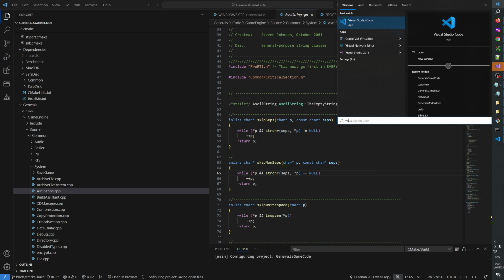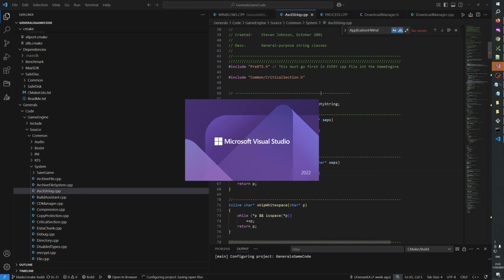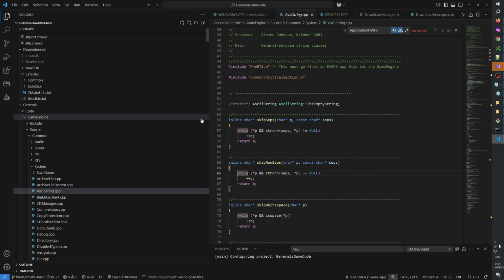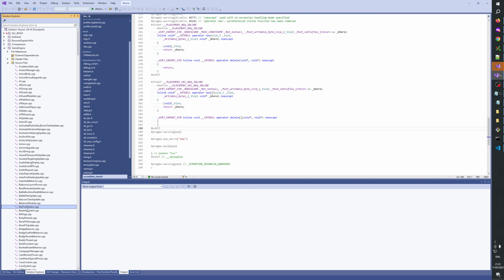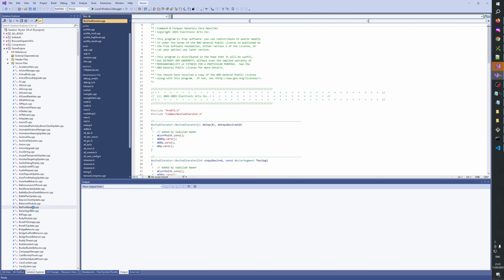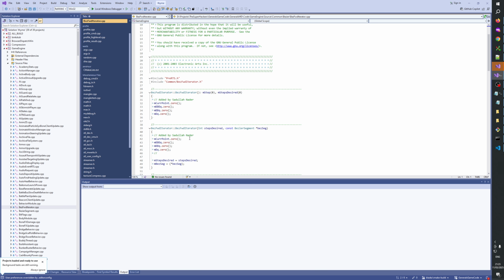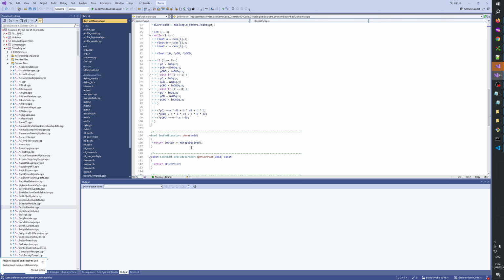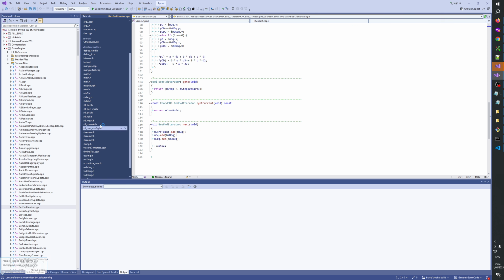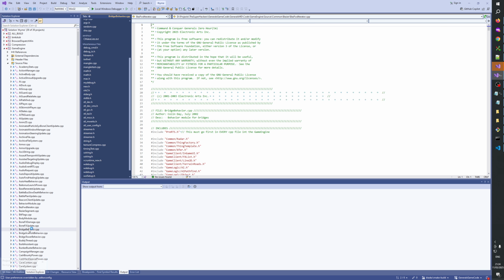Let's open it in Visual Studio. There we go. Let's open here some CPPs. Let's look at, I don't know, bridge behavior.